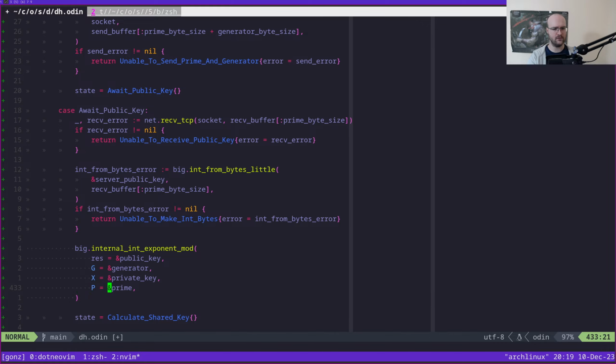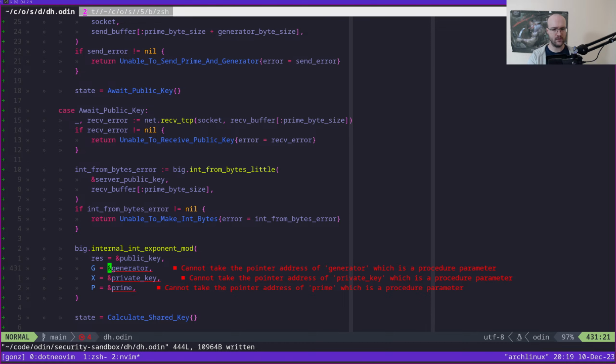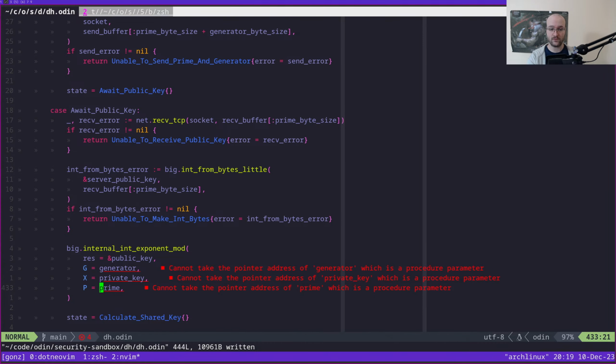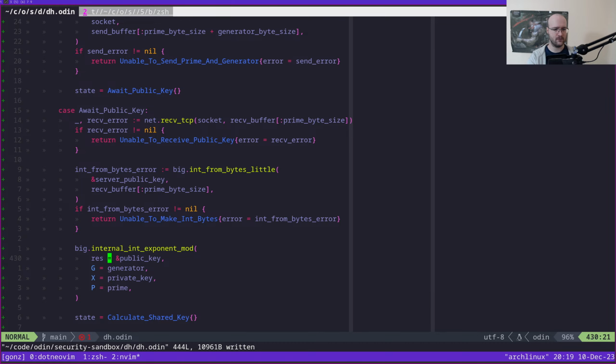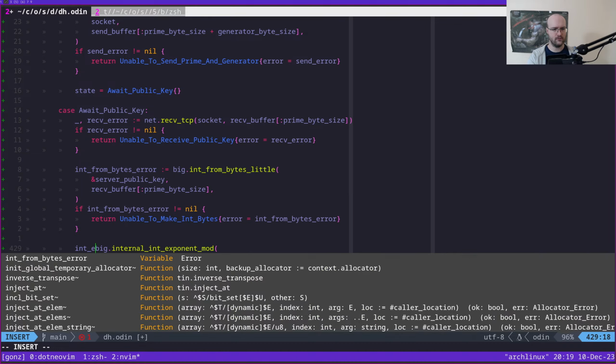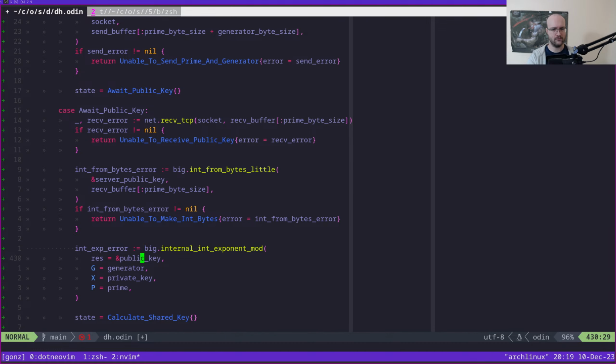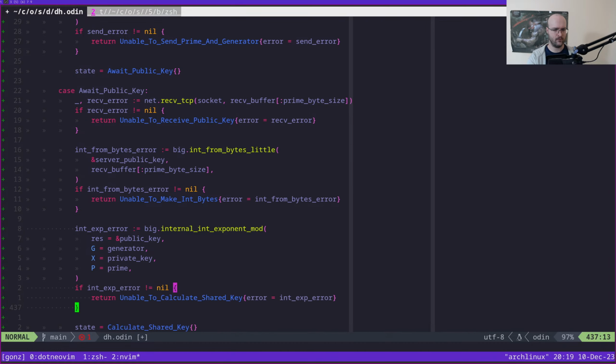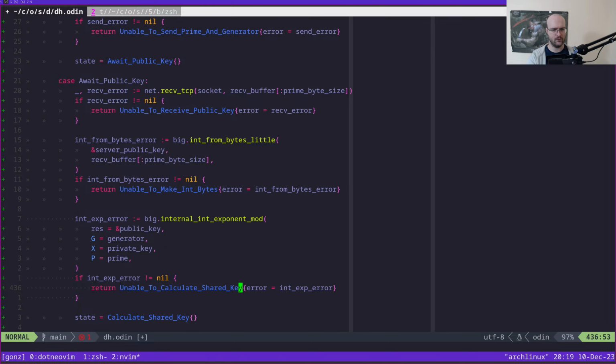Let's see what it says. Cannot take the address, because these are already pointers. They are input to this function. So int exp error is this: unable to calculate public key.